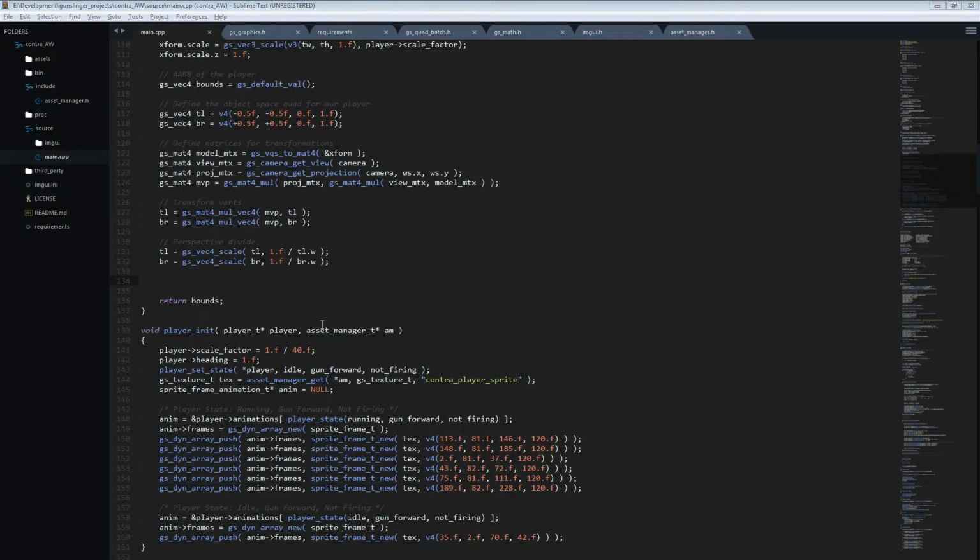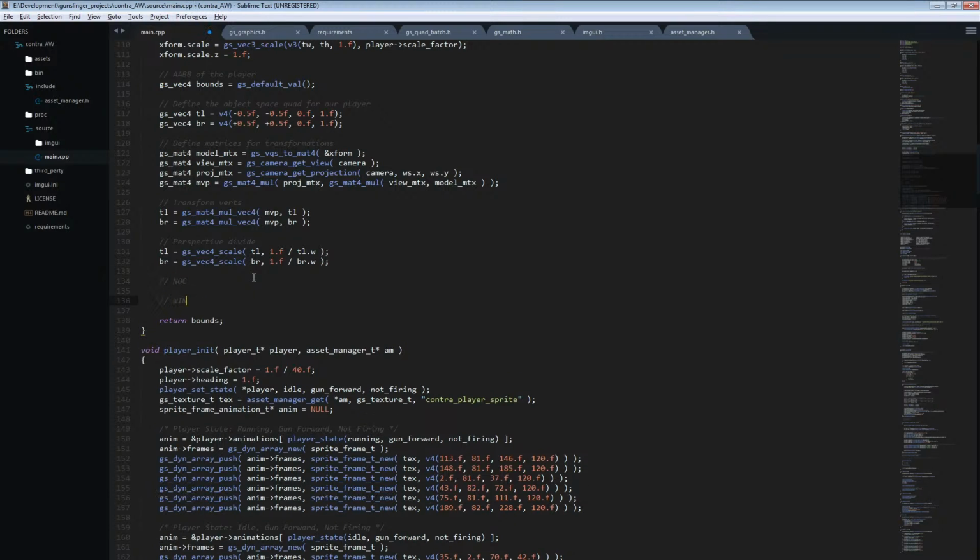So we have a perspective divide, and now the final thing we need is to bring it into NDC, and then we need to bring it into window space. Okay. So let's actually see.